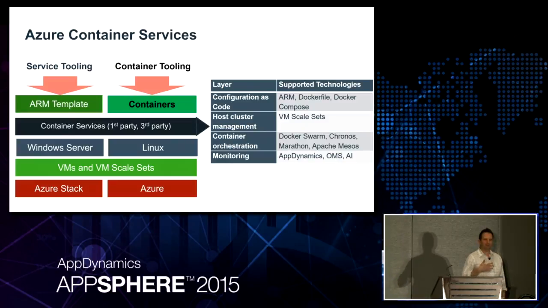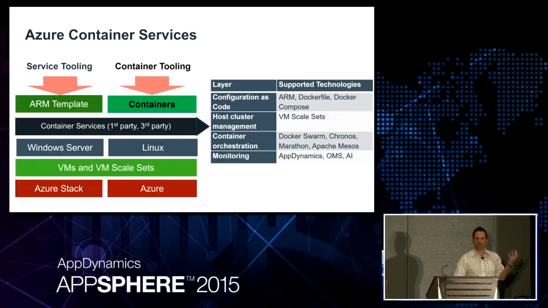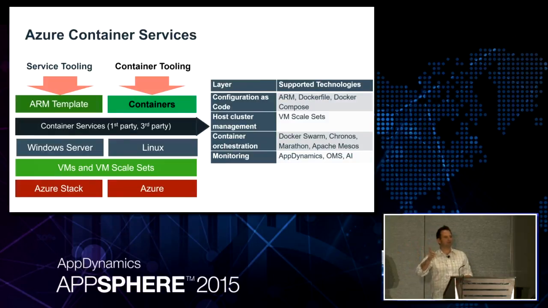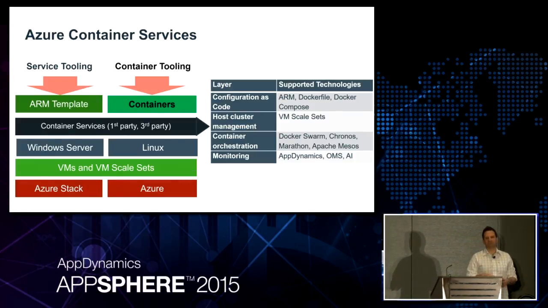Just spinning up a container doesn't give you much, right? So let's say you have one service per container, you really need to spin up a bunch of containers amongst the cluster, because you want to make them highly available, you want to make them resilient. One virtual machine doesn't give you any high availability, so you need a bunch of them. And then you need something that actually schedules the containers on that cluster. So it says, okay, how many resources has this virtual machine left? Okay, I can place a container there, I can place a container there, right?